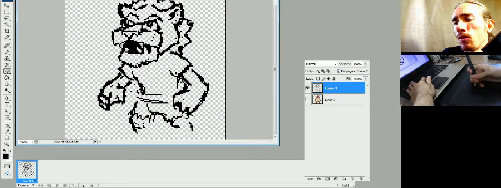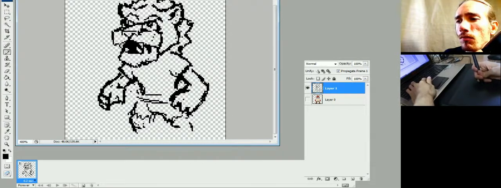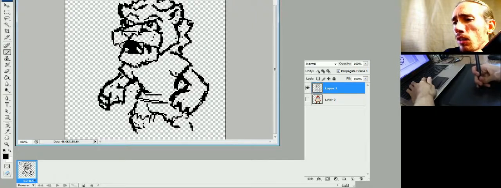Okay, so what else is there? Oh yeah, his body. Basically just roughing things in, general shapes, kind of figured out. Getting an idea of what details will be included.